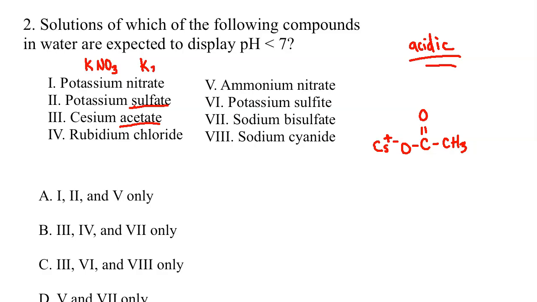Potassium sulfate would be K2SO4, again, no hydrogen. So as you go through and you're looking at these, there are two that have hydrogens. Ammonium nitrate, the ammonium is NH4+, and nitrate is NO3-. Now what we know from our lectures and examples is that ammonium is a weak acid. And when we have ammonium as a conjugate, it is going to give a weakly acidic solution. So 5 would make sense because ammonium is present, right?